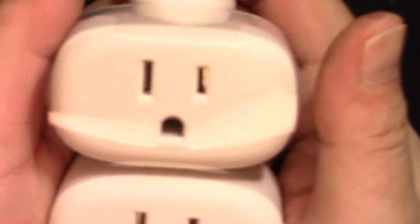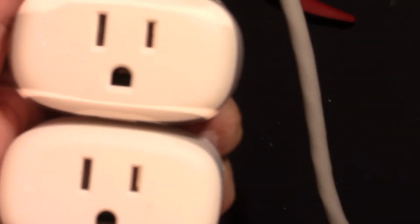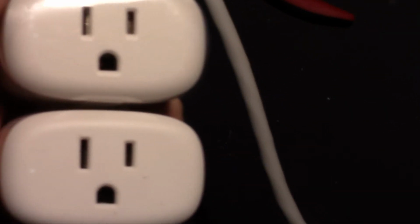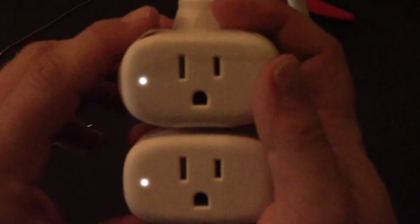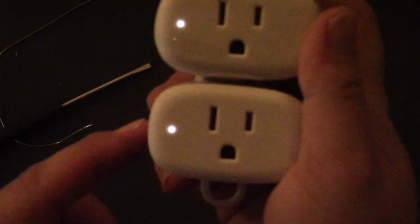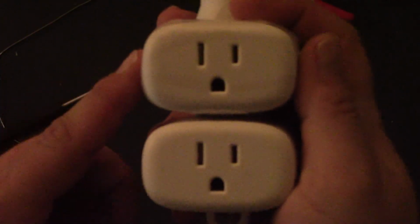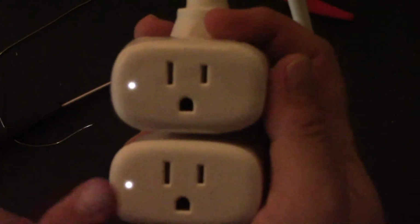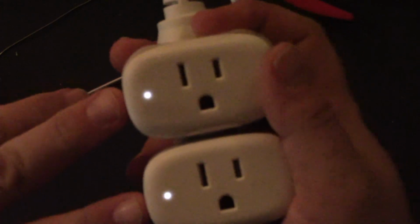You can see the indicator. Oh, you guys, I got totally swamped out. See the little, no, still you can't. Let's turn that off. There you go. You can see the little dots. Let's fix the exposure. Now you can see everything. So here's the indicator lights. When they're off, they're just off. And then when they turn on, you get that little white light kind of shining through. It's not obnoxious. Yeah, I like that.